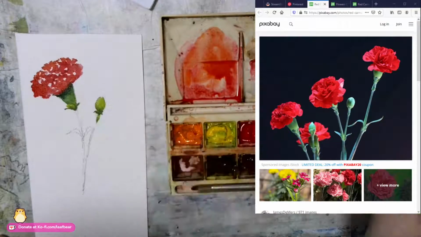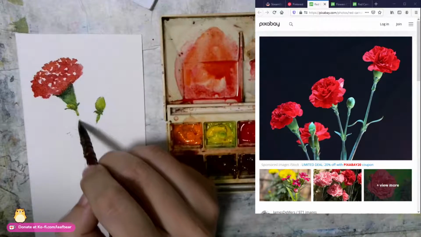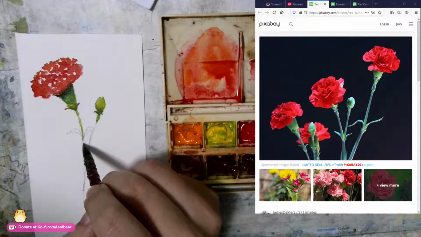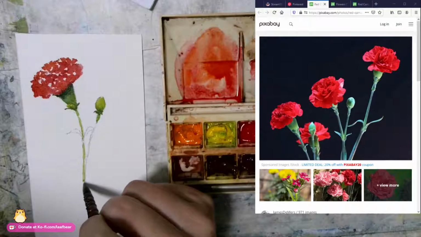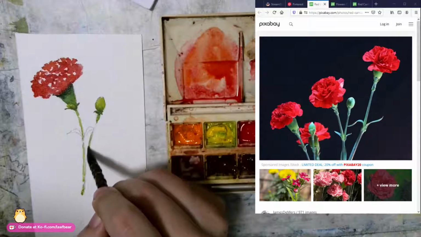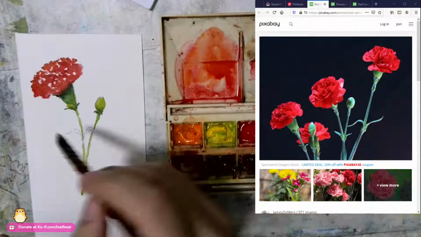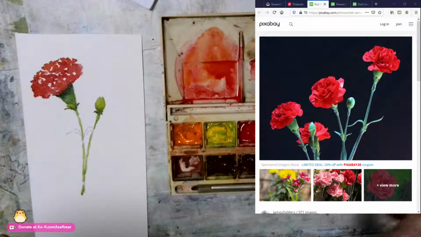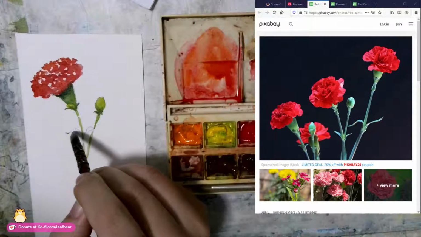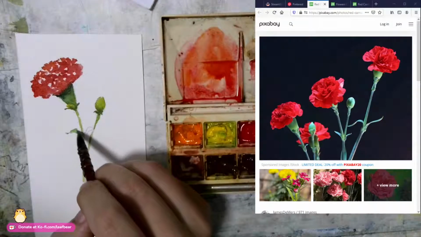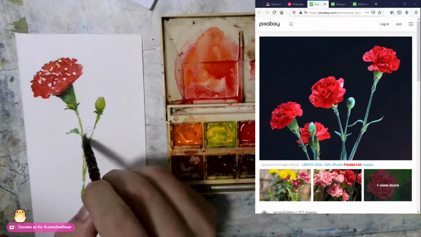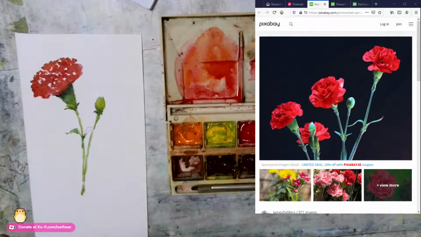So same thing with the stem. I'll paint with a light color first. I think I will paint this in as well. And then adding a little bit of cobalt blue to make it a darker green.